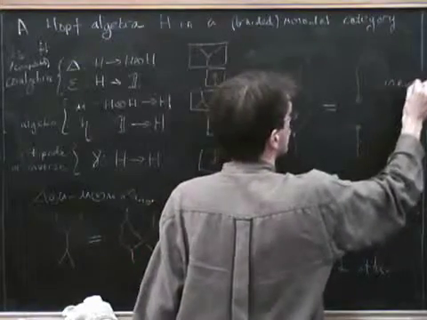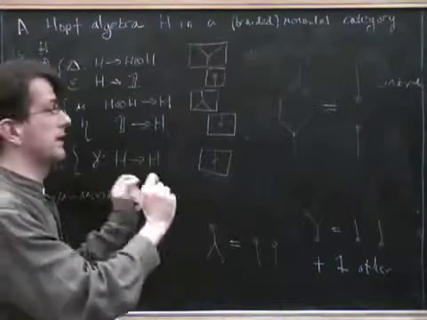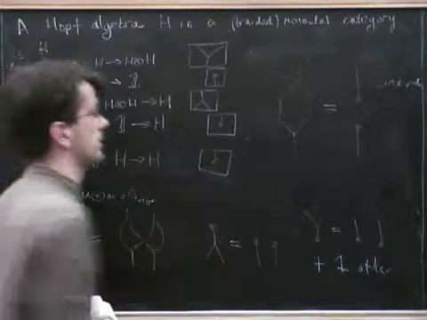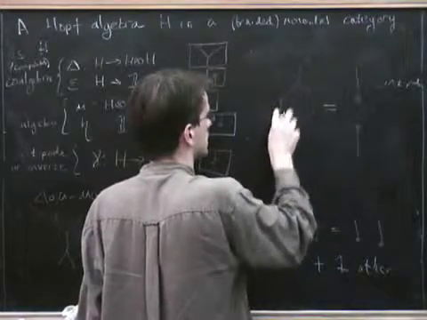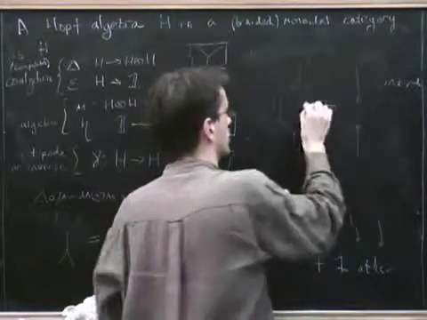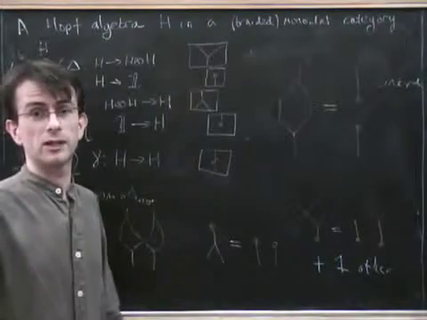Of course, there are two versions of it. Remember, g times g inverse is equal to the identity, but also g inverse times g is the identity. So we have another version where I get rid of that and write it on the other side. So there are two versions, and that, therefore, is the list of axioms for the Hopf algebra. Thank you.